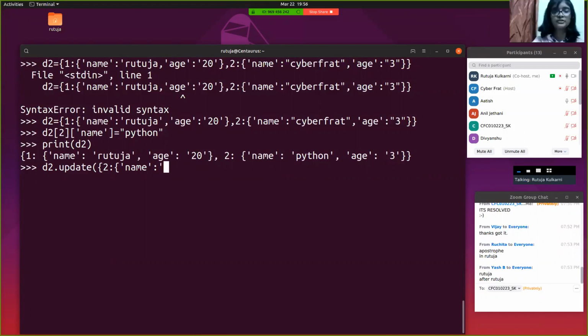I was just going to mention name here as Cyberfrat. I don't want Python and its age, I just want Cyberfrat here. So that's how it's going to work here.